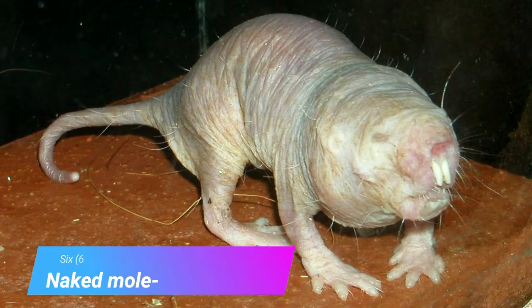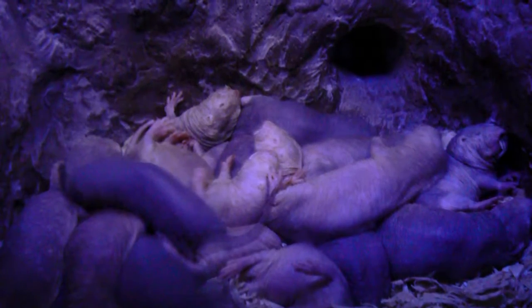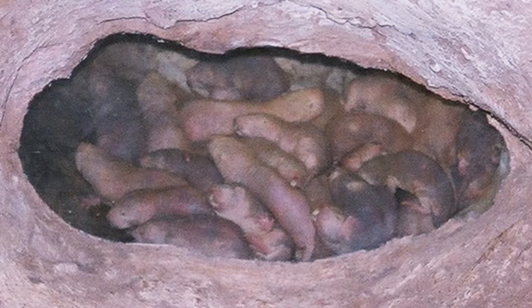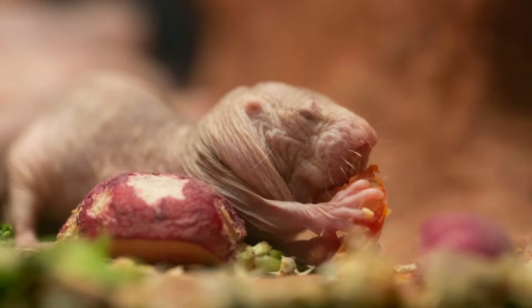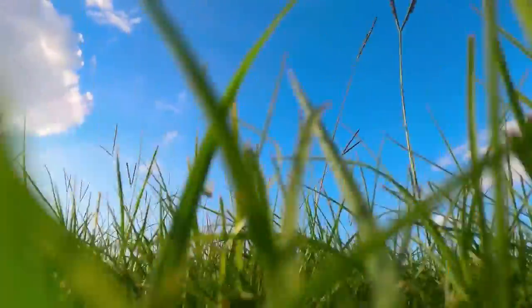Obligate altruism also exists in semi-eusocial species like the naked mole rat. These moles are very inbred and have a hard time reproducing, due to their lack of mobility, which confines them to a small underground tunnel habitat. Forming a viable reproductive pair is quite rare, and their offspring are usually too inbred to be reproductively successful themselves. The offspring will spend most of their lives supporting the brood of a sexually viable queen. The reason these animals aren't extinct is because sometimes when weather is good and food is plentiful, a blind mole rat can leave its home tunnel and find a viable partner by outbreeding. Obligate altruism exists because these animals simply have no other option than to support their queen.